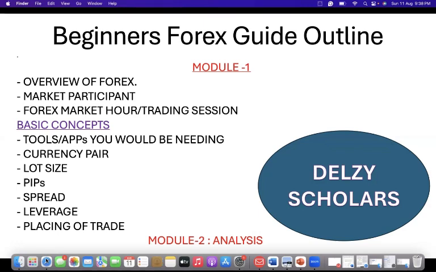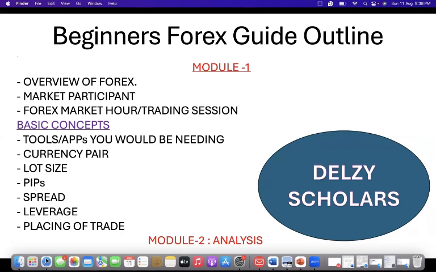Forex is also a liquid market. Most times you can hear people say forex is a liquid market. What does it mean for something to be a liquid market? It's basically a market that has a lot of buyers and sellers. People are already on standby to buy, and people are already on standby to sell. So you're very certain that if you take something there, you're going to sell it off, and if you go there to buy something, you're going to buy exactly what you want.